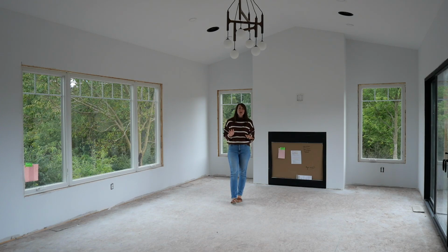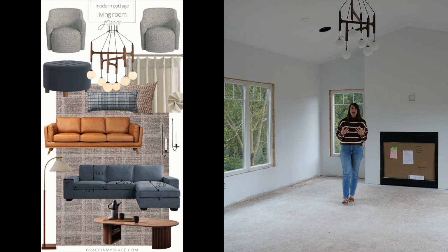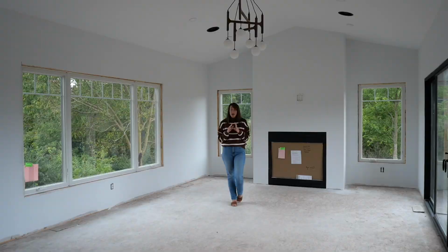white that I have in the rest of the house until my brain can stop and have a little bit of processing time from all of the decisions that I've had to make for our year-long remodel process. I definitely have hit decision fatigue. And if you've ever done a remodel that's extensive, you know exactly what that means.